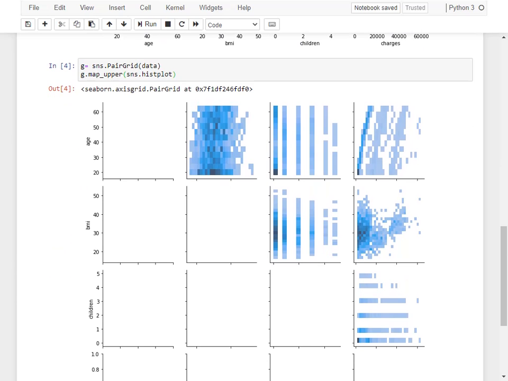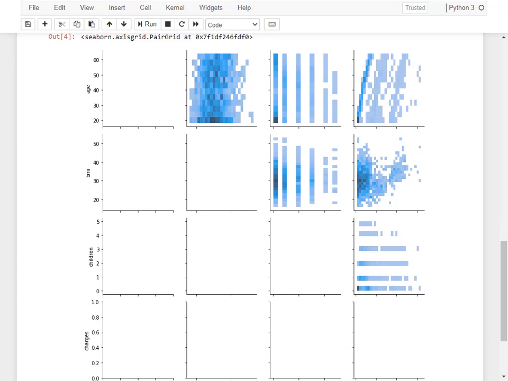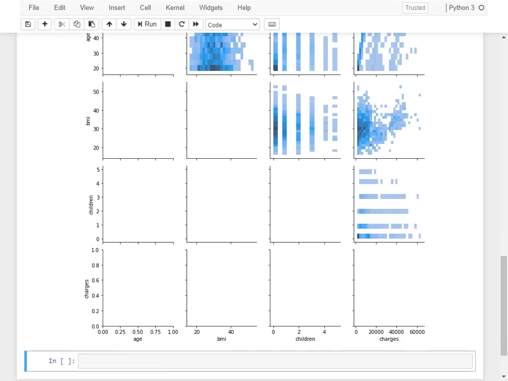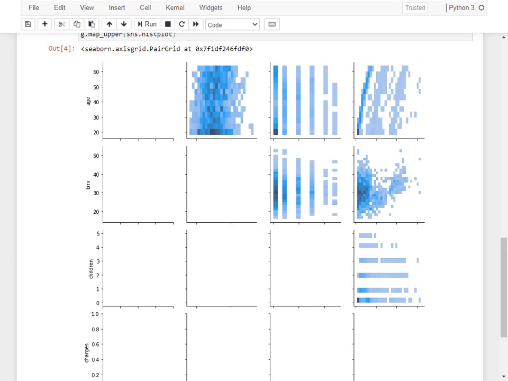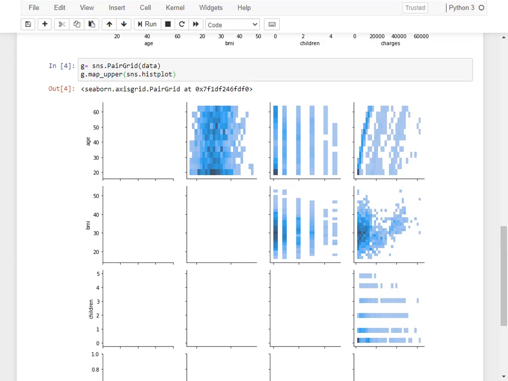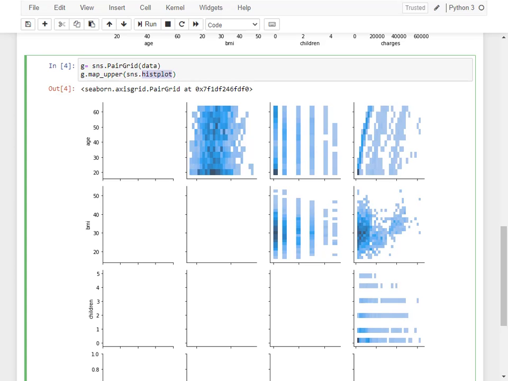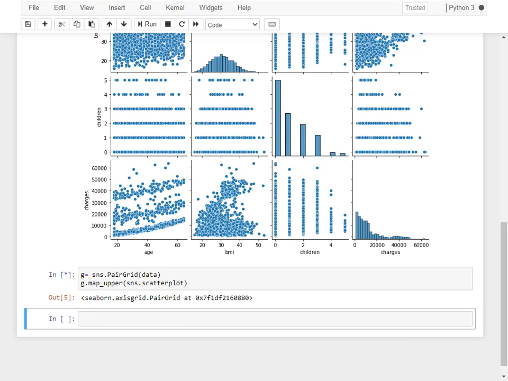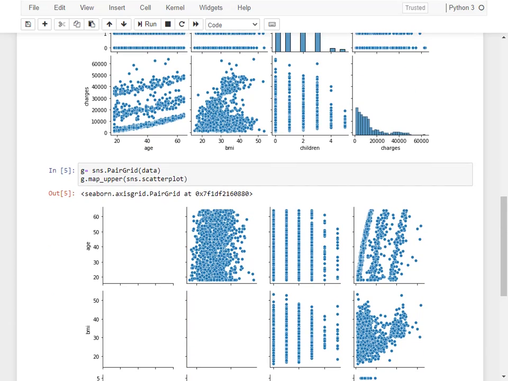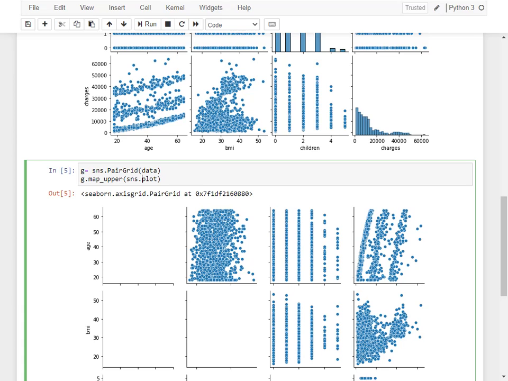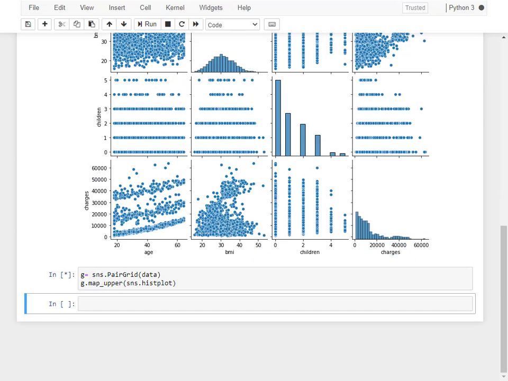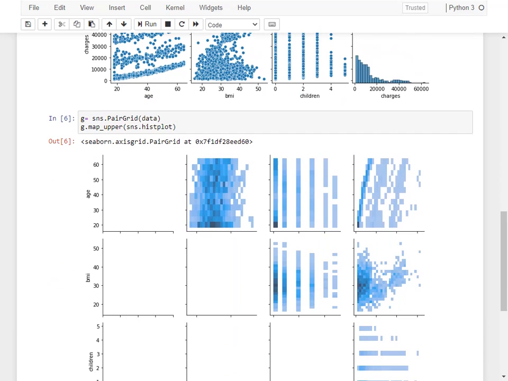That's going to create histogram plot in the upper part, but because the upper part is pairs of variables, we're going to see heat maps. That's going to show us the concentration of these values here across the upper part. And it's up to us to customize it the way we want. We can create a scatter plot in the upper part if that's what we want to do. We will stick with the specification of the problem here, but you can see the flexibility in here.